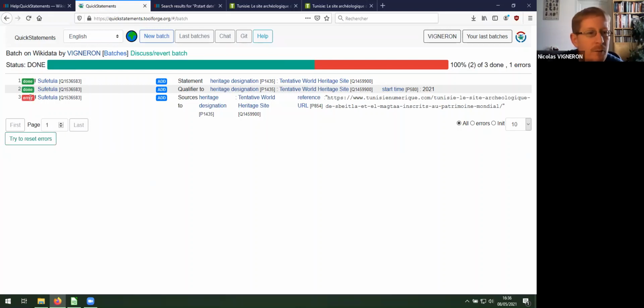And the reference error is there probably because, if you move the cursor over the error, it says the statement already has this reference, so I will not add it again. So that's actually not an error. That's a good thing not to add.